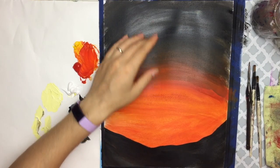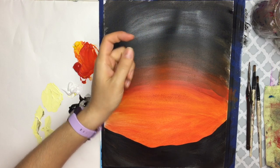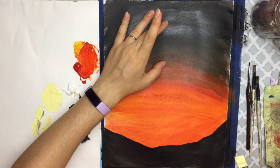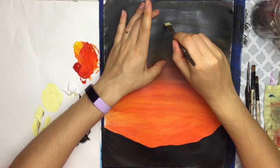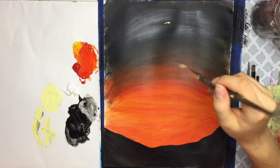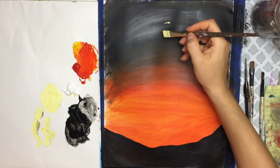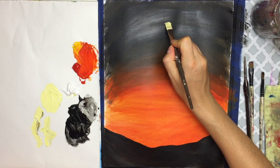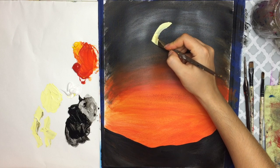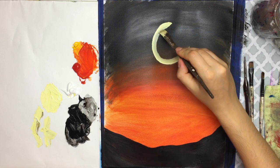Now we're going to go towards the center of the painting here to add in our moon. And I'm thinking I want to add it right around here. So maybe from the top of your painting, give it about an inch and a half down towards the center. And that's where we're going to establish our moon. And it's going to be, I'd say at most 3, 3.5 inches tall or in diameter. So what I usually like to do is I start with the tip and then I just start making a circle. Just like so.